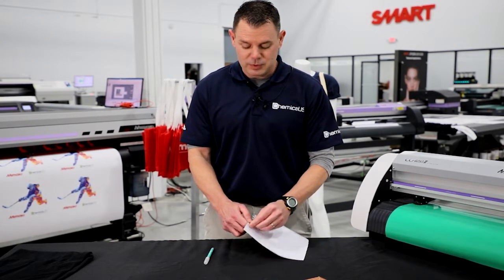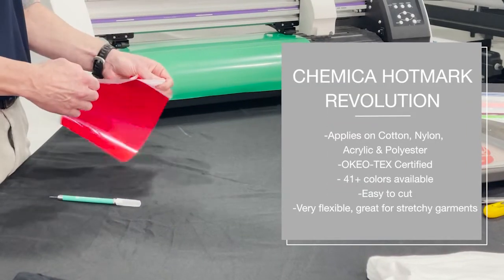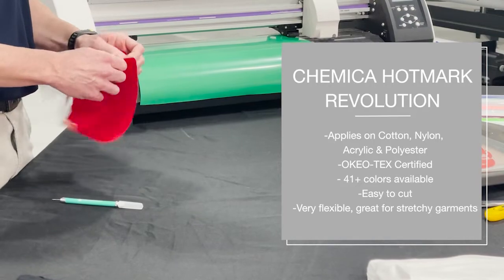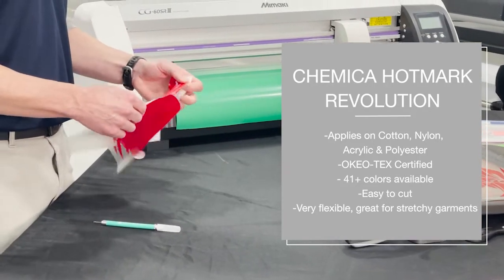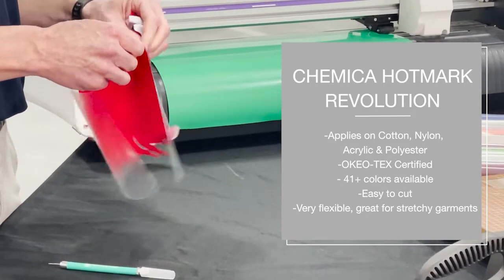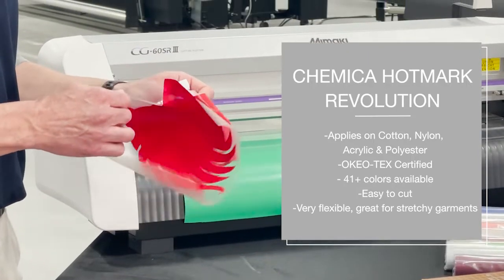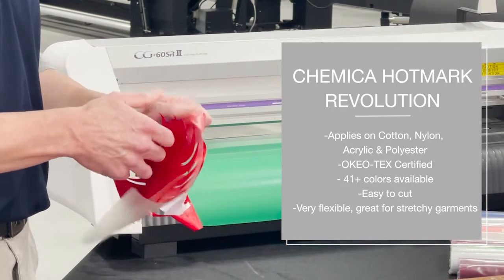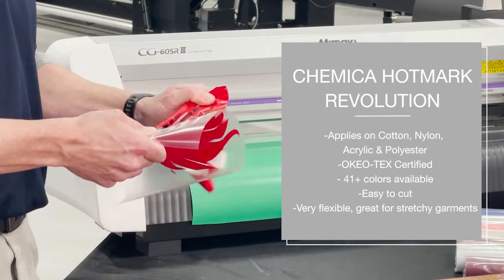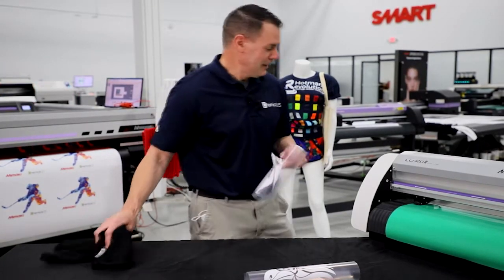The Hotmark Revolution has the same adhesive layer as our Hotmark Print Revolution. And that universal low temp adhesive allows you to apply your design onto cotton, polyester, poly blends, acrylic garments, heat sensitive fabrics, and even nylon. Now that we have our design cut and weeded, this is ready to be applied.